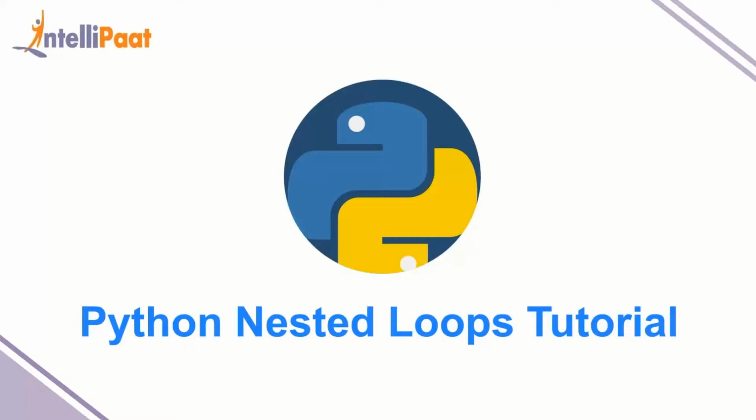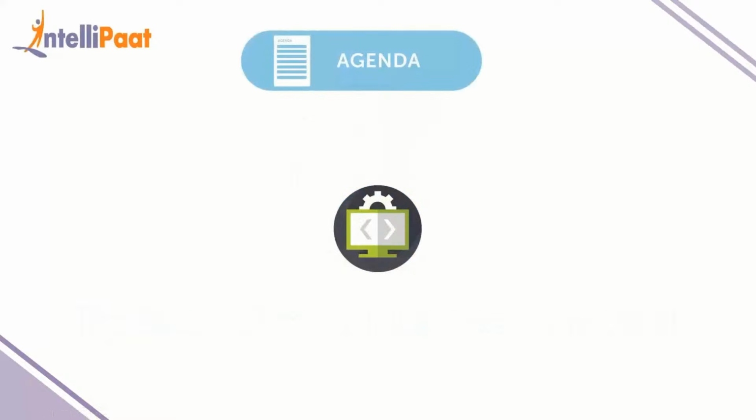So let's take a look at the agenda for the session. We'll begin by taking a look at loops. Loops are at the core of what we want to cover here. So unless we have a fundamental understanding of what loops are, discussing nested loops and how they fit into the entire Python ecosystem is going to be a little difficult. So we demystify what loops are right at the beginning so that we're all on the same page.